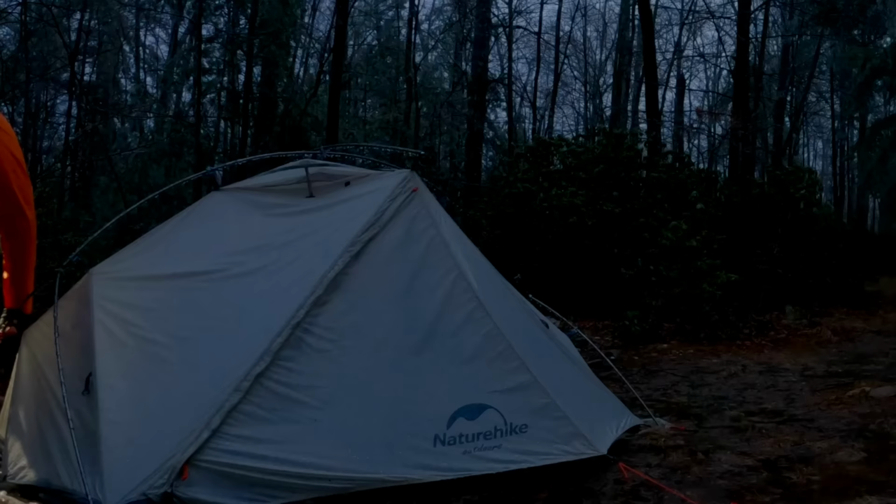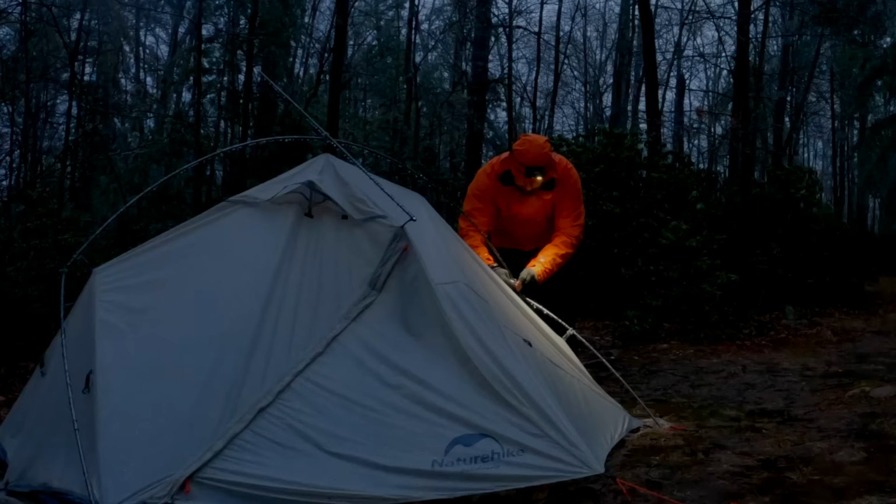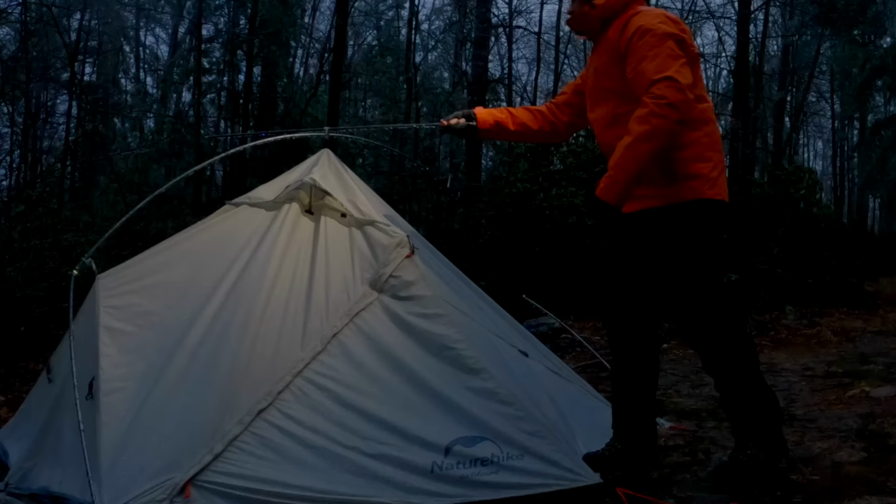If your four-season tent has exposed tent poles, make sure that you have waterproof gloves because you will need them. As you're holding that pole, huffing and puffing on it to warm it up, all that ice, all that snow will melt. It can be a huge mess. That's just something to keep in mind when it comes to four-season tents.